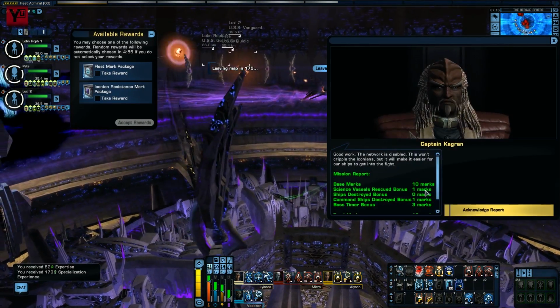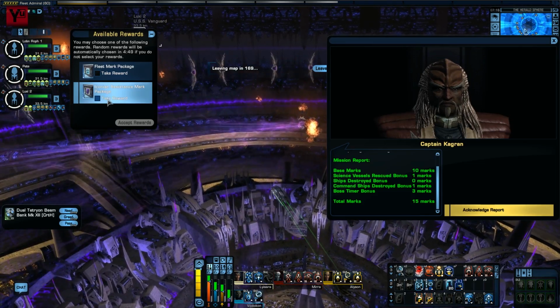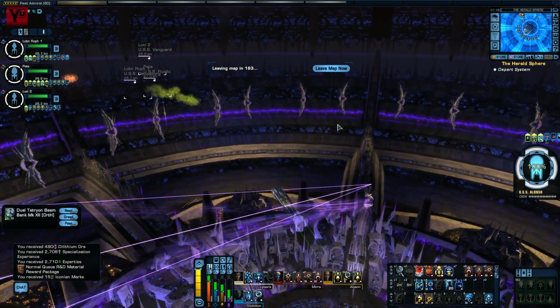Fine. So, how important it is to close the gateways, I think at this point remains to be seen. But we'll pick up some more Iconian resistance marks. Not that it really matters. This is trivial. And we'll just close it out from there.